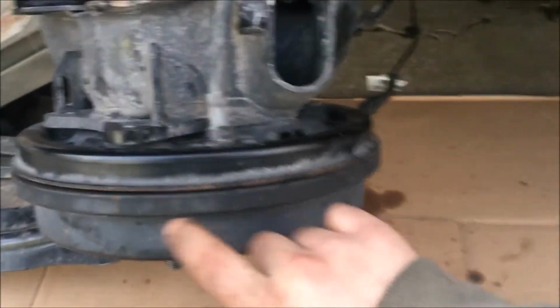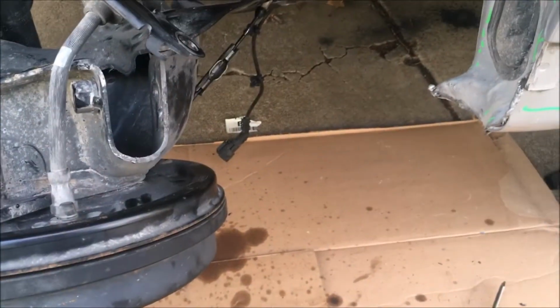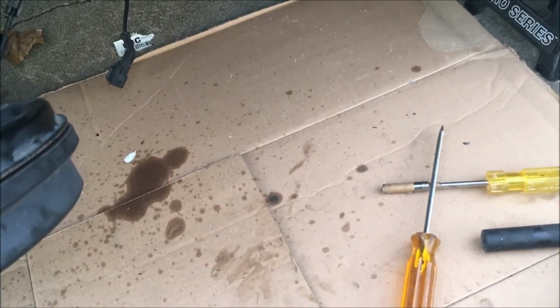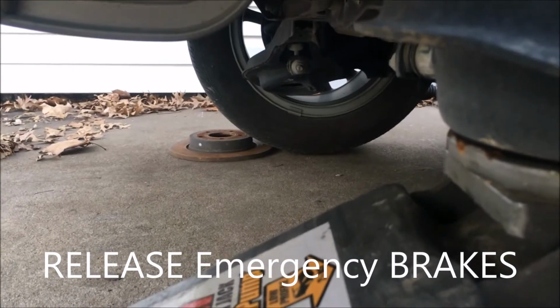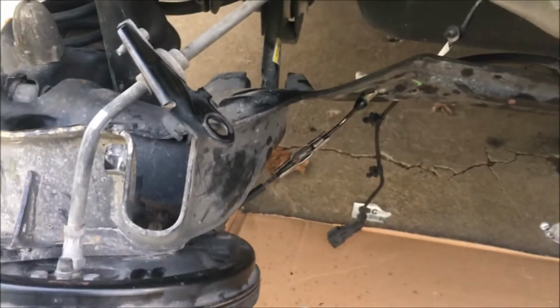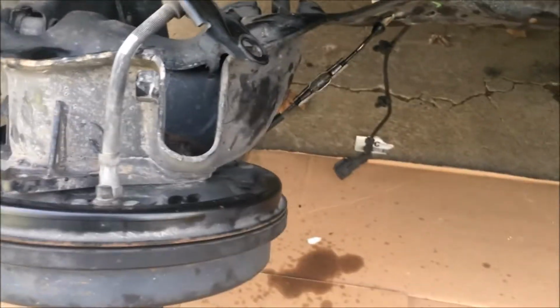Next, we're gonna try to remove this drum brake, so that we can play a little bit, so that we can remove this emergency brake. Oh, remember, when you're trying to remove this, you've got your emergency parking brakes on. You have to put them down. Make sure you put something under the back of the vehicle in front. In this case, I put a rotor so it doesn't move back and forth. The vehicle is still parked, so it shouldn't be moving left or right, front or forward.